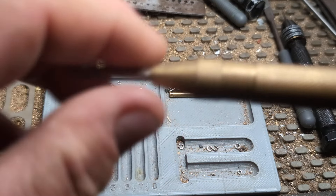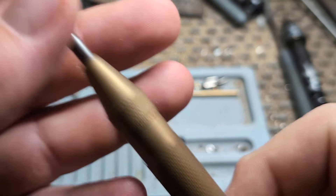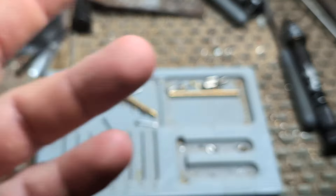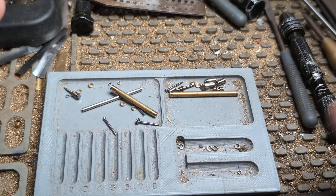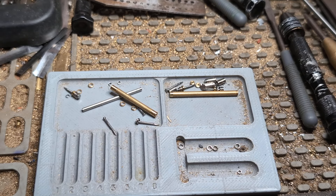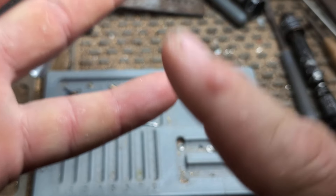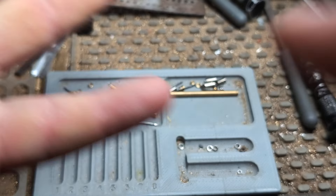You'll also need one of these spring-loaded center punches. There are a few alternatives, but this works well. There will be some soldering involved. A lot of this stuff I've already pre-prepped. There are also nails — two types: number 19, three-quarter inch wire brad nails as well as wire nails.